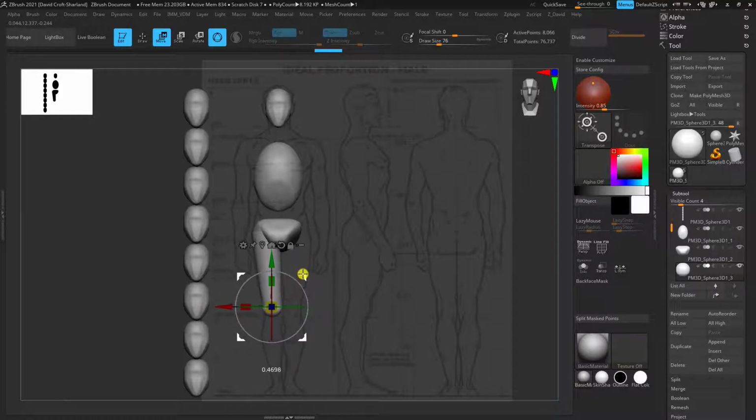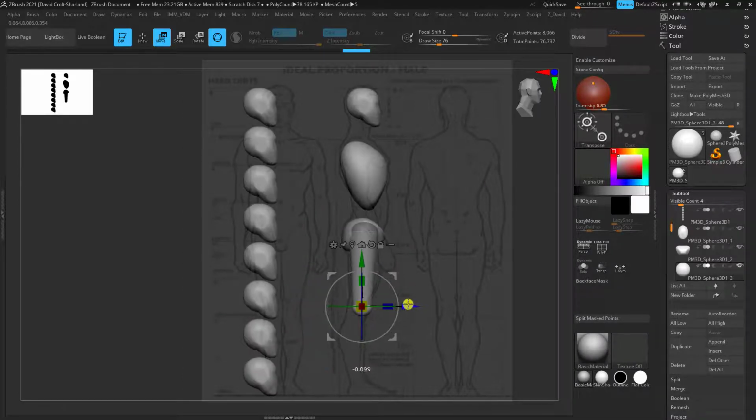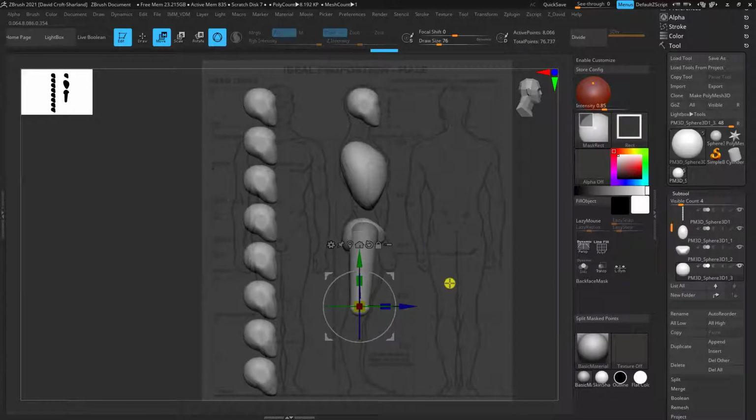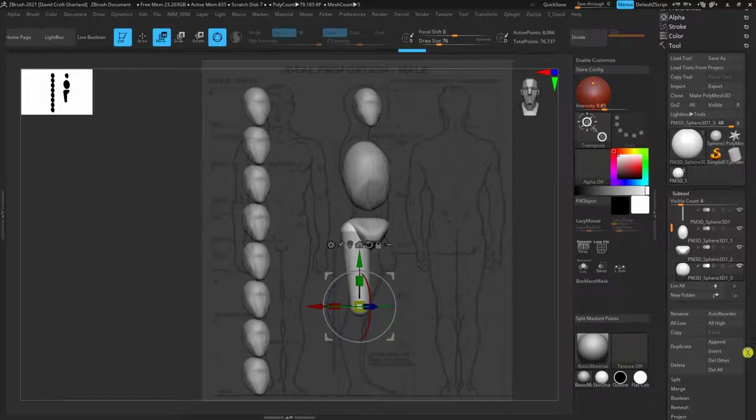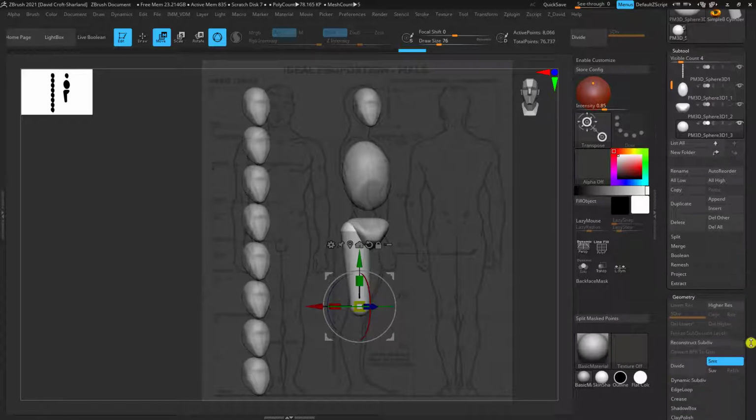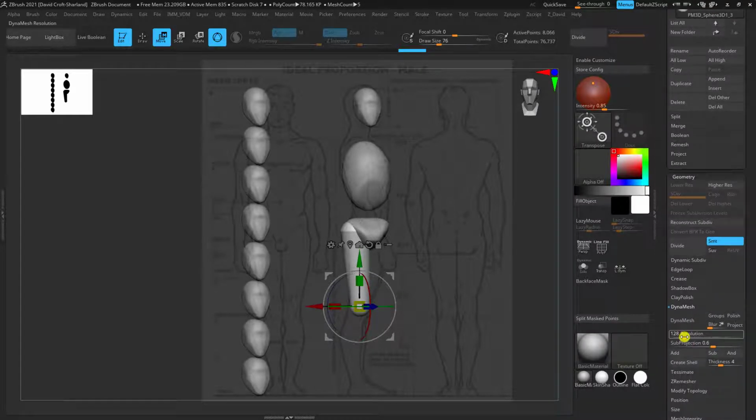I'm going to bring it all the way down to the knee joint and match it up to the references. I can press 4 again, see the side, bring it back to roughly where the knee is. I'm going to unmask it, and now that we've got that shape, I'm going to Dynamesh it. So that means we can draw on it without it having too many problems. Again, at a low resolution with the Dynamesh.